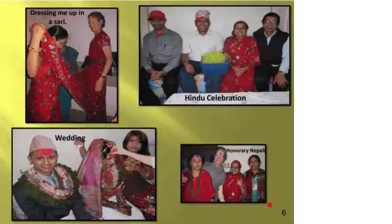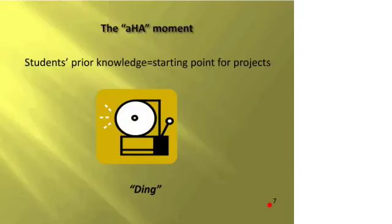The big aha moment came about like this. One of the articles I read for my course was fascinating. It was all about project-based teaching and learning. The article was talking about the principles of project-based teaching, and one of the principles in particular resonated with me. It stated that the use of prior knowledge of the students is a valuable starting point for projects. A bell went off. I knew that my students were experts in working the land because of their farming backgrounds, and spring was approaching. I pitched to them the idea of creating a vegetable garden.